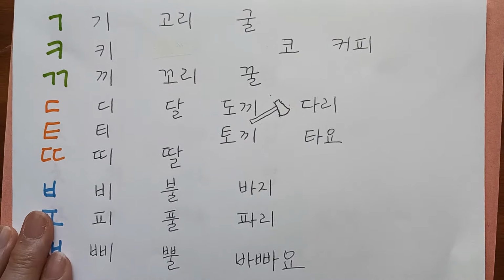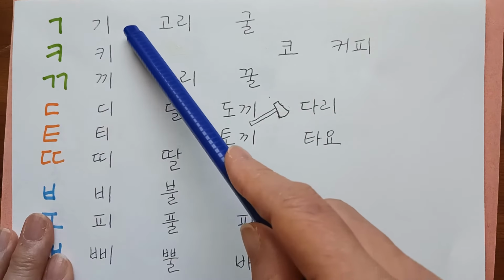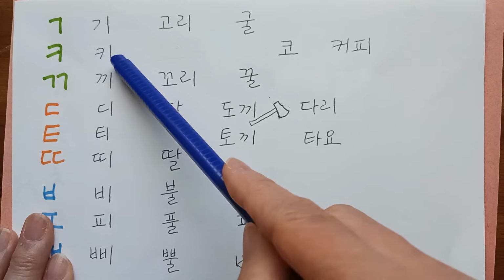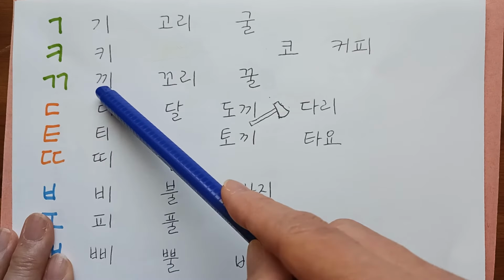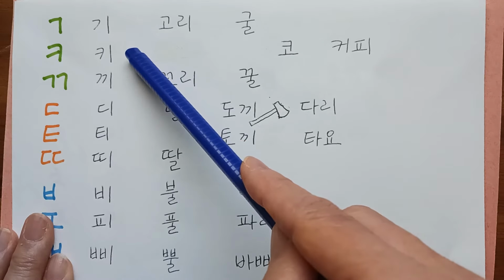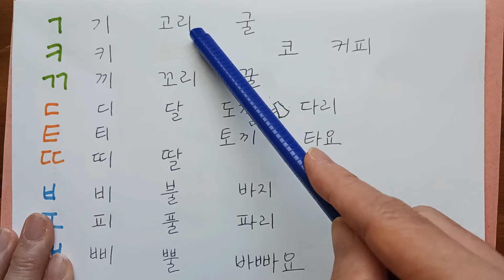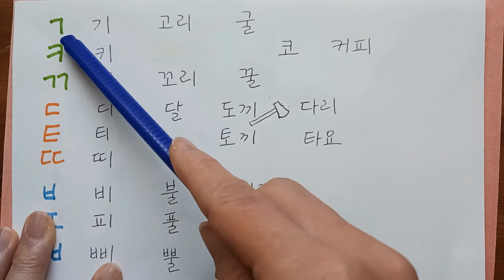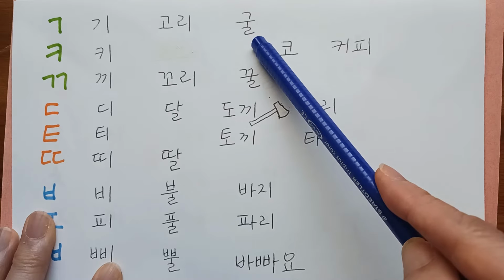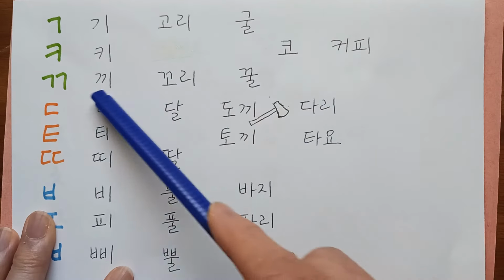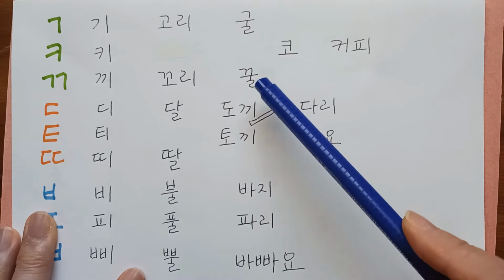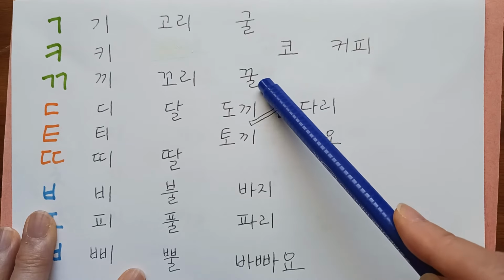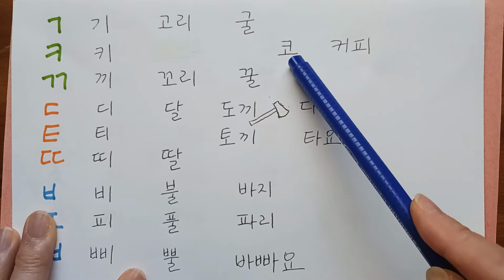Let's look at some example words. We have a g, and I'm adding e vowels right there. G, gi, k, ki, g, gi, ki. 고리, a hook, 꼬리, a tail. We have 그, 우, 르, that makes 굴, an oyster. And this is doubling up, 꿀, means honey. See, it looks like a very slight difference, but those are two very different words. So you don't want to mix up by pronouncing incorrectly.